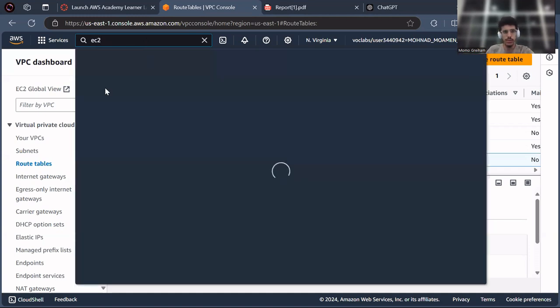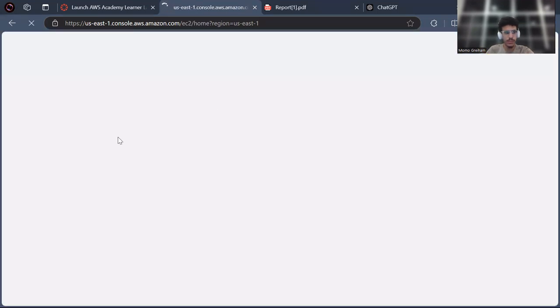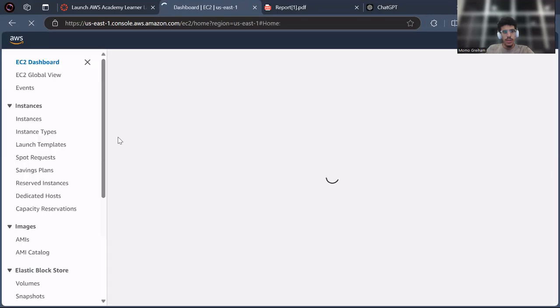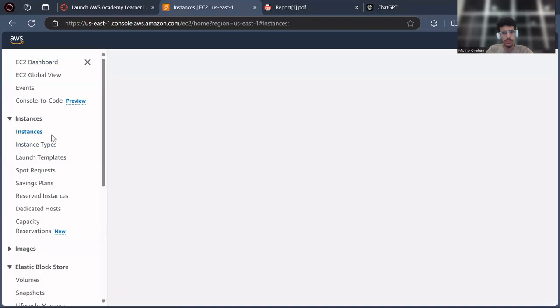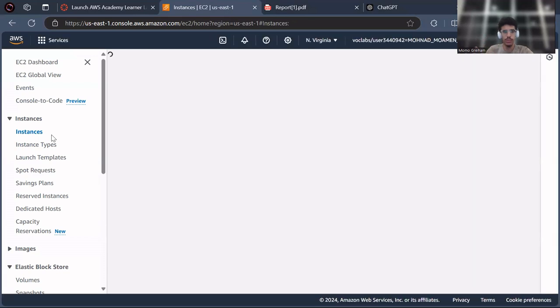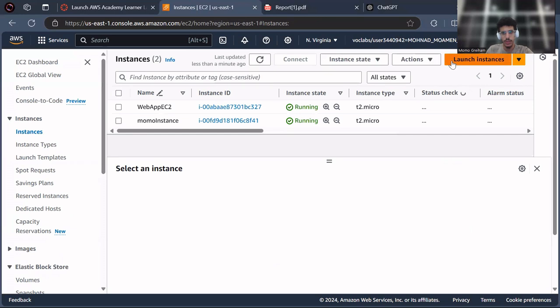You would click EC2 and go to the EC2 interface. And then you would go to instances because you want to create an instance of this computer, or virtual image of a computer, in the cloud. You would click launch an instance.